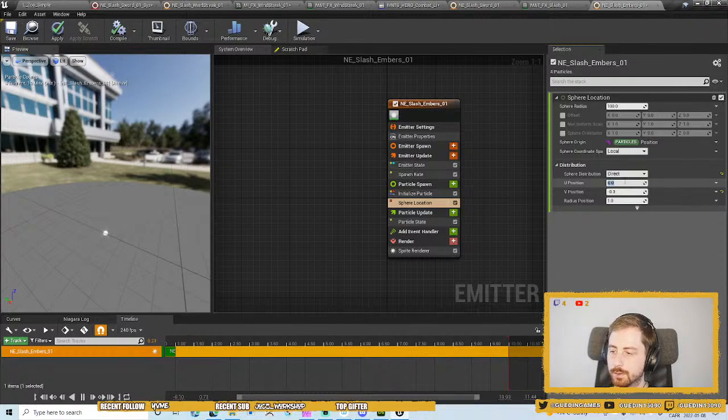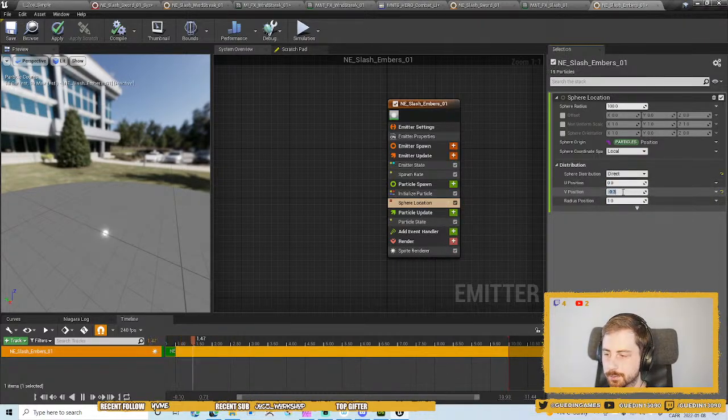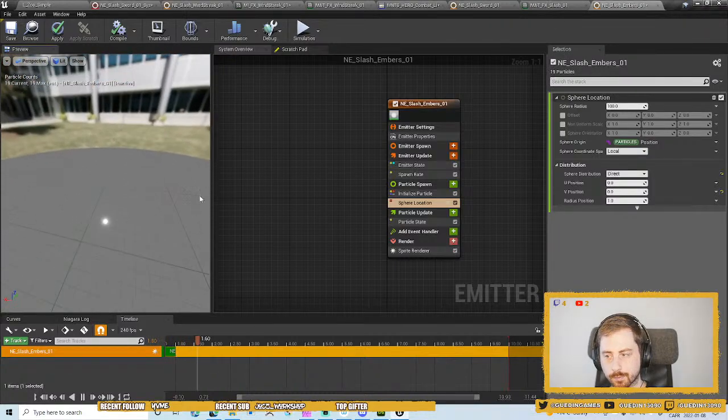Okay, there's something I don't understand actually. If I go 0.5, okay, radius.